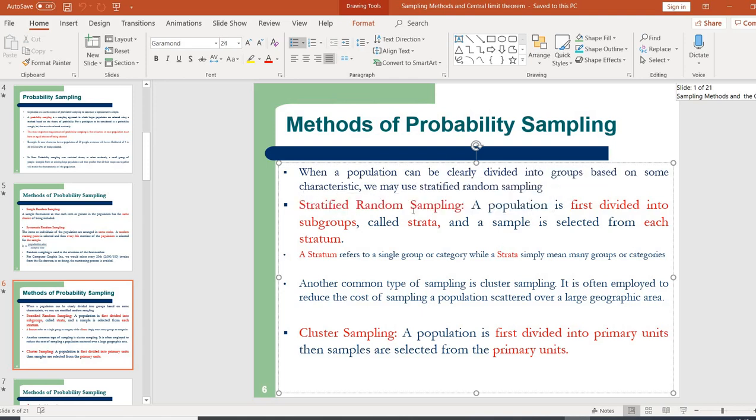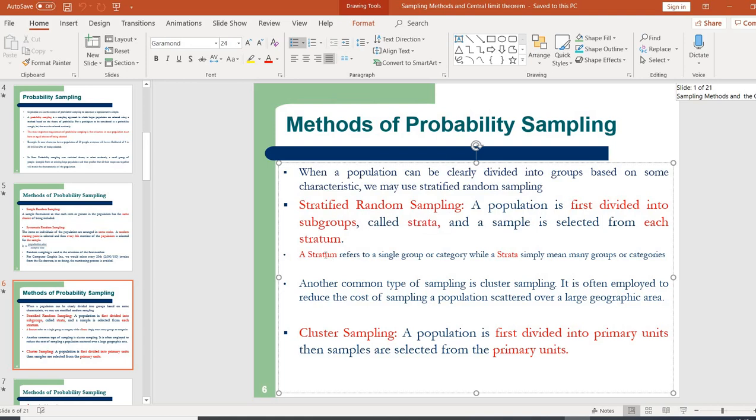Stratified random sampling is an approach where a population is first divided into subgroups, called strata, and a sample is then selected from each stratum.